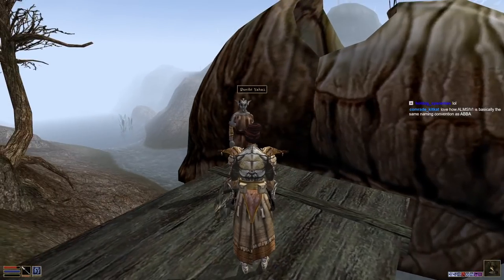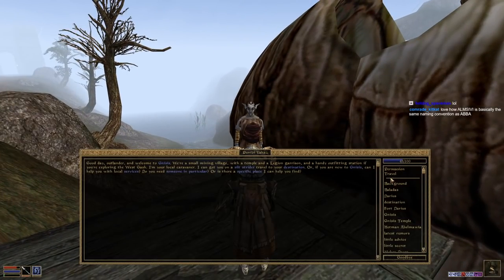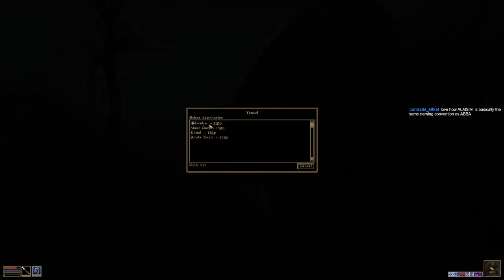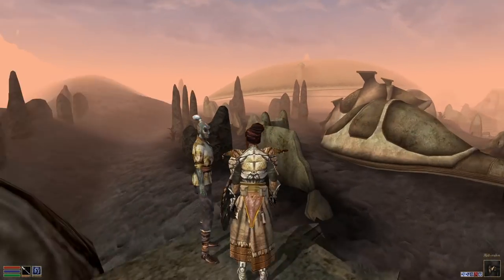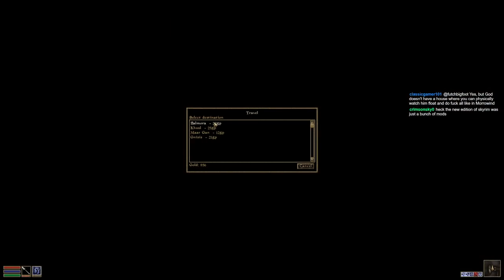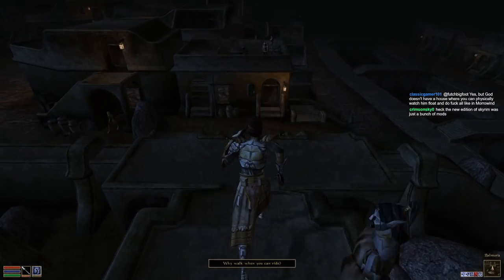Okay, so normally, if I'm going to get to the Ghost Gate, I go via Aldruin, but I'm going to follow what the book says. So we're going to start from Balmora and go all the way up the Foyada. And while I'm in Balmora, I'm going to... Why walk when you can run?